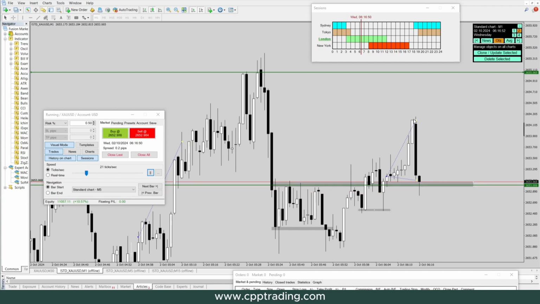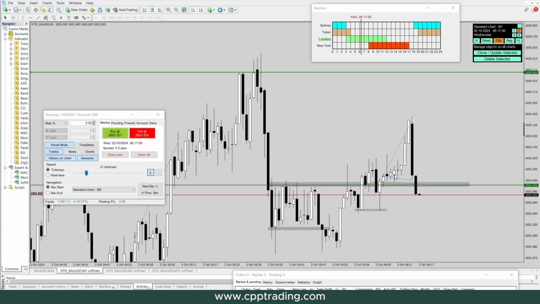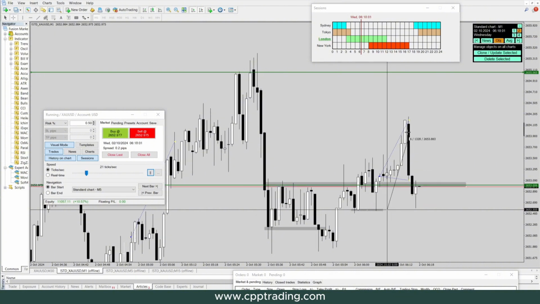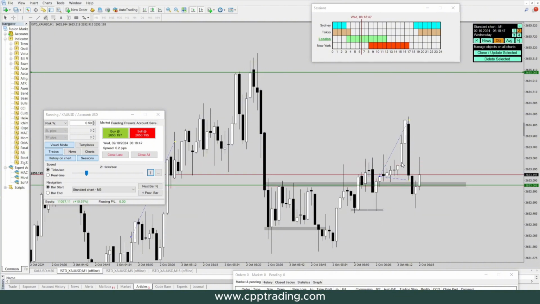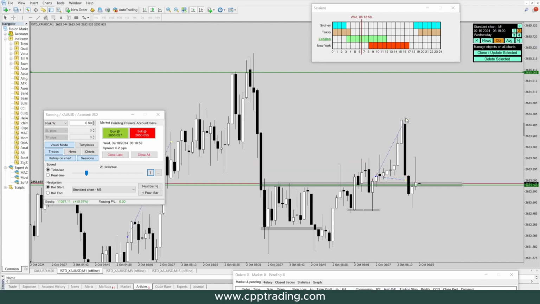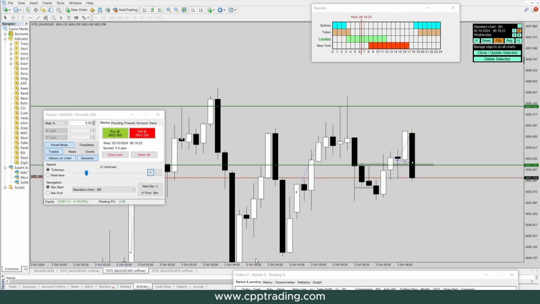So good thing we secured our profits up here, because this was a strong move up. You see, it started all the way from here, moved up directly 16 pips without any pullbacks. So the further the price moves, the higher the probability that there is going to be a pullback. Now let's have a look, see if there's anything interesting happening on this time frame, the 5 minute.